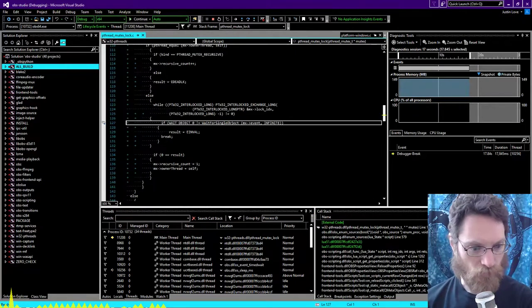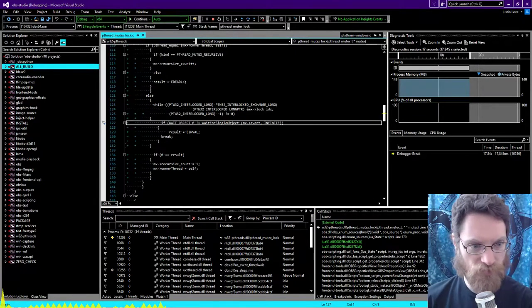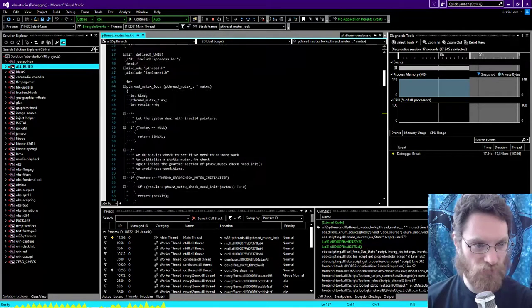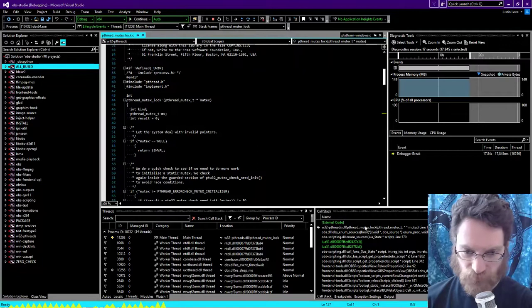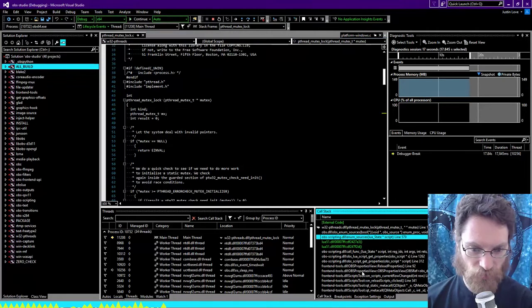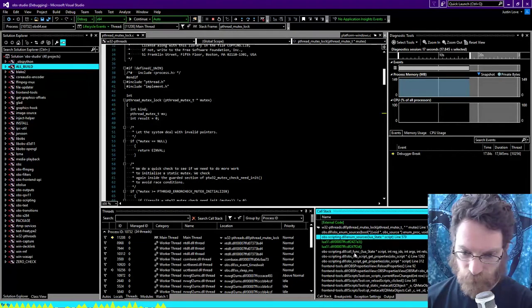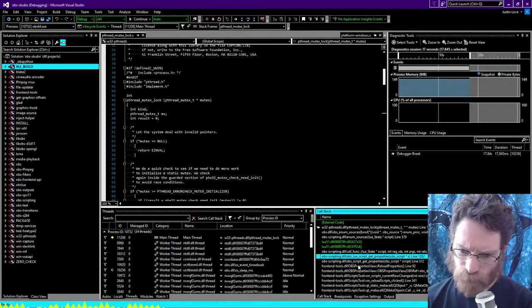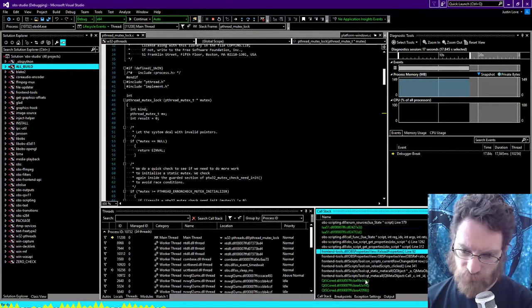How about main thread? Pthread mutex lock. Wasn't that interesting? I mean, it's not a surprising place to be. Enum sources, you say? It's in scripting, alright. Call func. Reload properties. Reload scripts clicked.